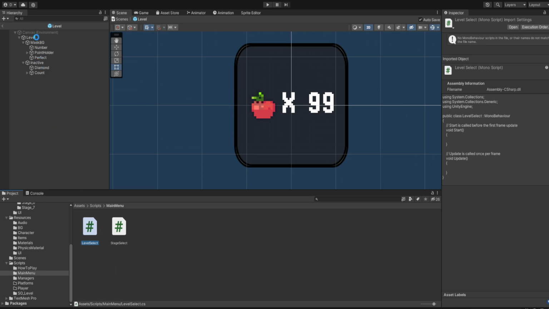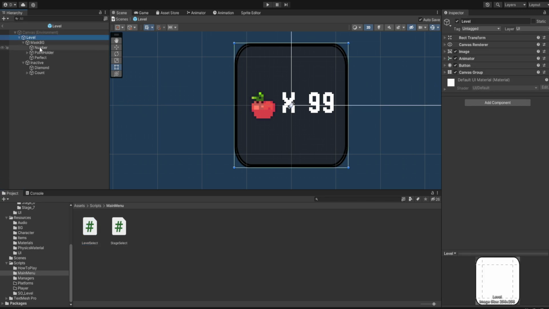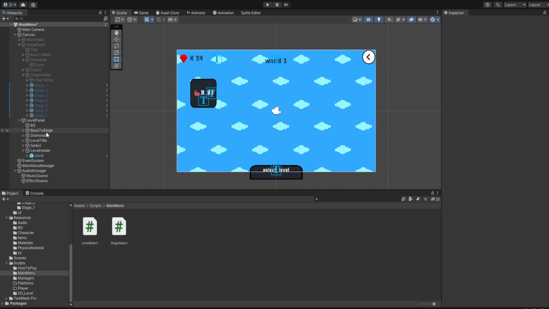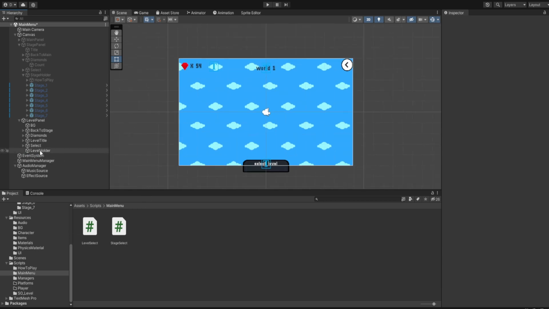So script assemblies are reloading. So we have the level select script attached, and currently let's delete our level from here, and we'll add all our levels after we create it.